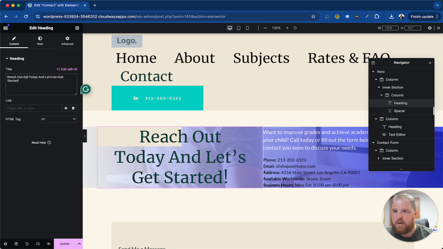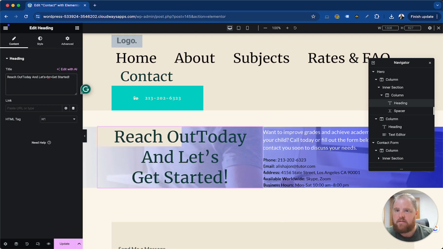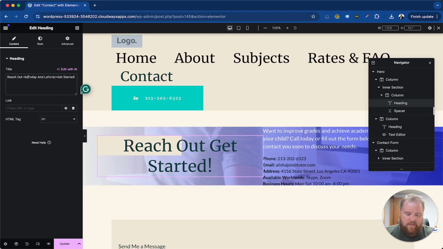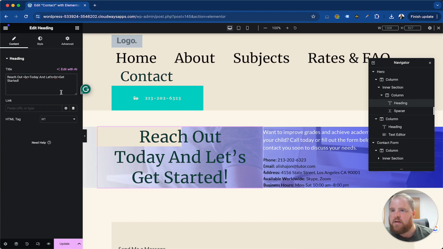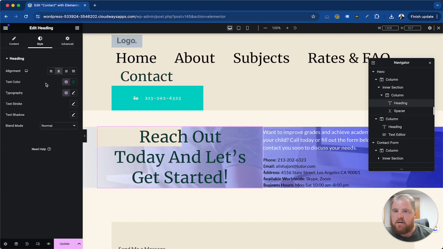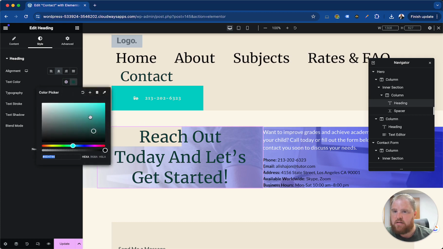I'm going to take out this BR in here, this is just a line break. If I take that line break out, make a space, it doesn't do that. I guess I can do that line break, that looks fine. This is an H1, I'm going to make an H2, so it's going to be center, and then I'm going to change the text color, make that a little more just straight black.